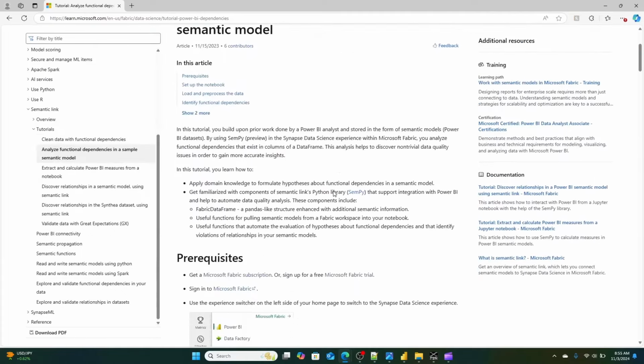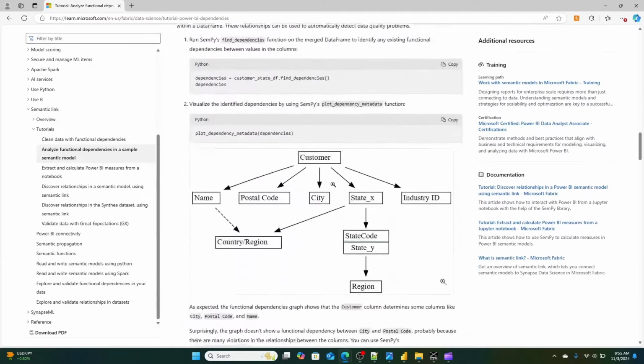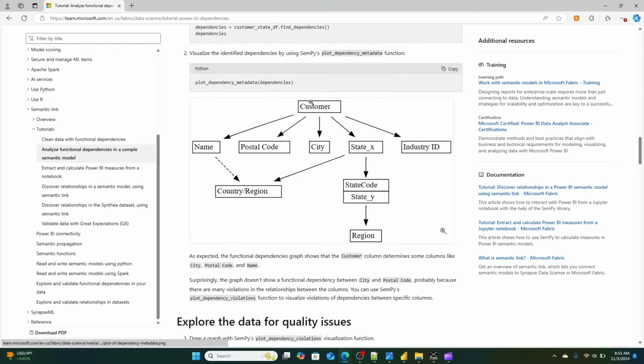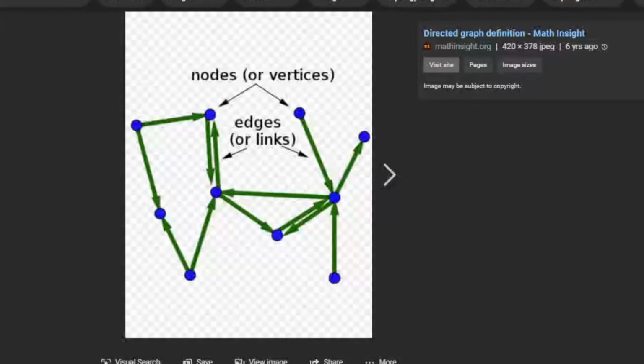But when I was looking at this semantic model notebook, what they have here is a directed graph. Directed graphs are really good at modeling relationships, and they're often used in networks. When you're thinking about Power BI, especially measure relationships, you can pretty easily visualize them with a directed graph, because what you have is these nodes, right?